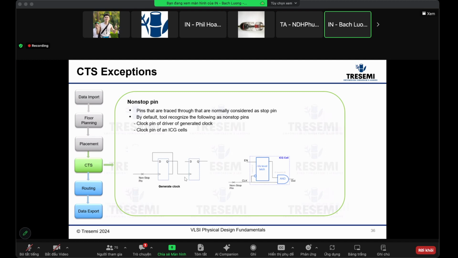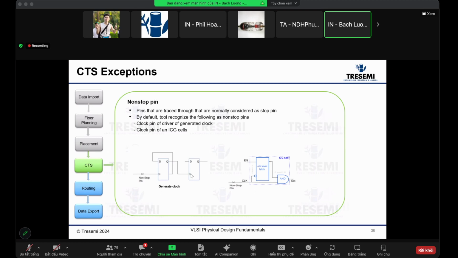So remember I talked about a general clock tree; here is a general clock circuit, divide by 2. Normally, remember, the tool will recognize a clock pin of a flip-flop as a sync pin, right? But in this case, this is considered a non-stop pin. The tool needs to trace right through this to go to this flop, right?